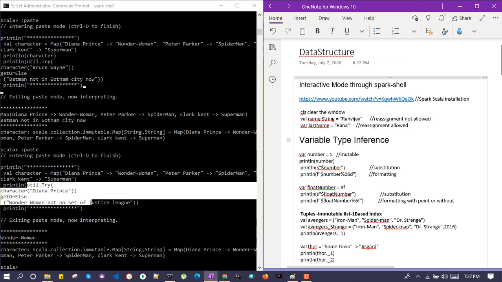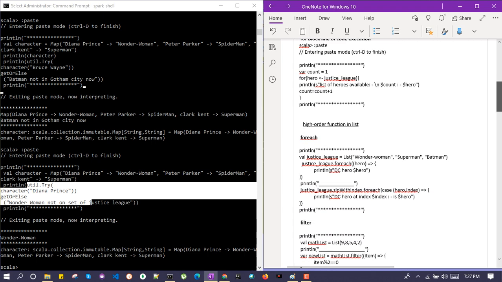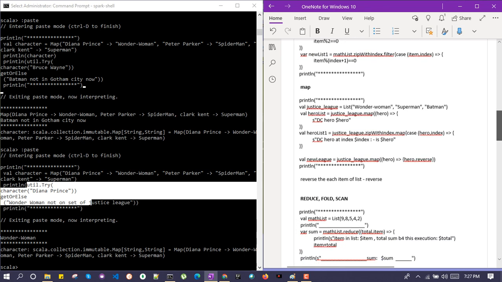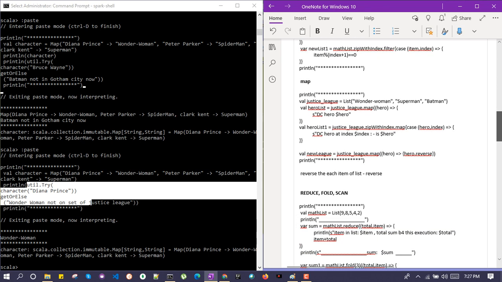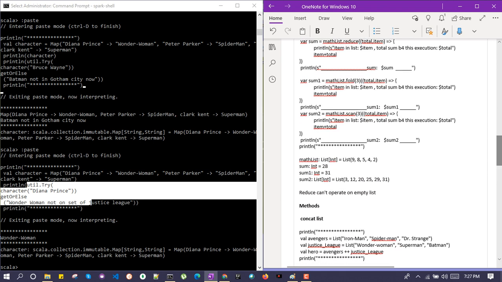We have also discussed that Scala can do variable type inference, so we don't need to provide its data type. Then we have gone through tuples, then lists, then higher order functions like forEach, filter, map, reduce, fold, scan.